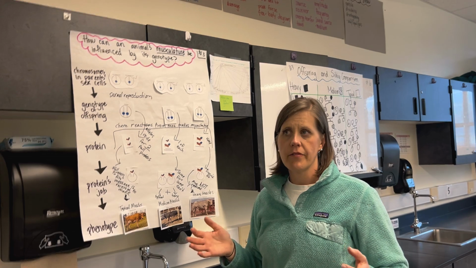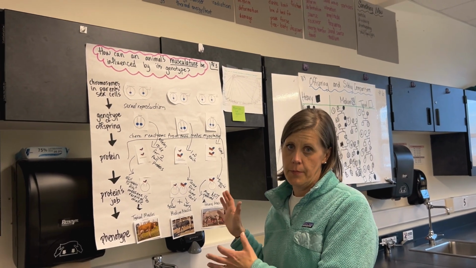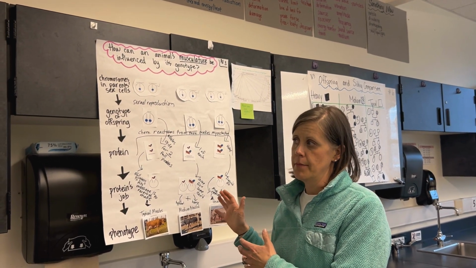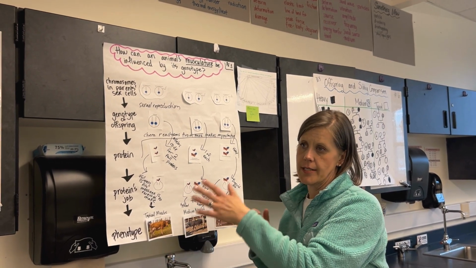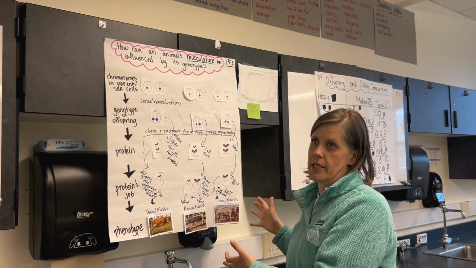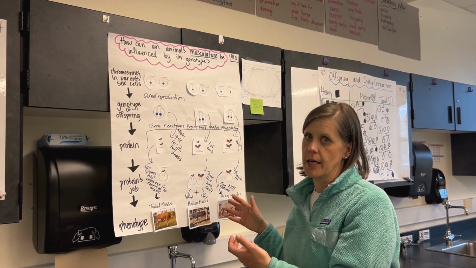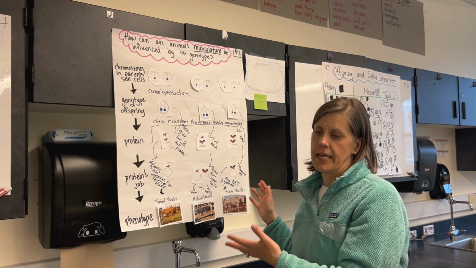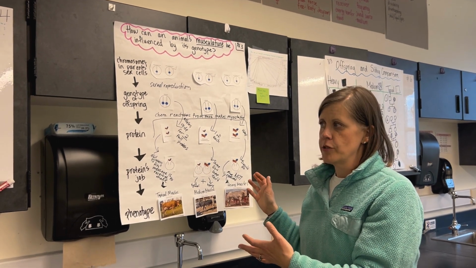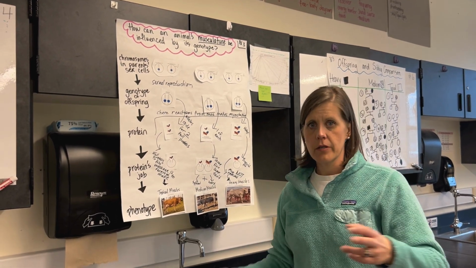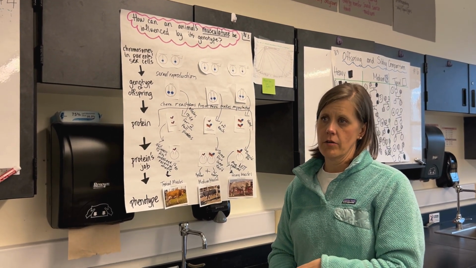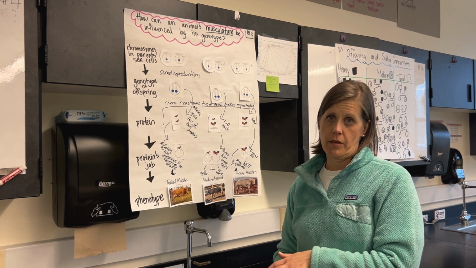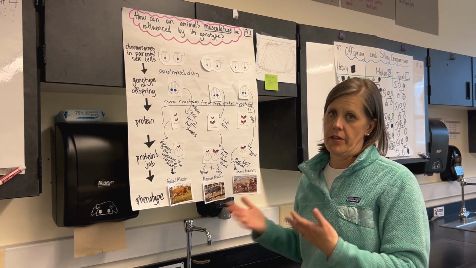The models that I reference a lot, I try to keep up big and center, because those contain ideas that maybe have a prior conception that kids have, and we rule it out and then we move on to the next one. But if I'm gonna reference it a lot, I'm gonna hang it front and center. But I also make sure that I teach kids how to use their notebooks, where it's like, okay, go to your models page, find your initial model, or find our class consensus model, or look at our most recent model, what did we say was happening, as a way for them to have access to it too.